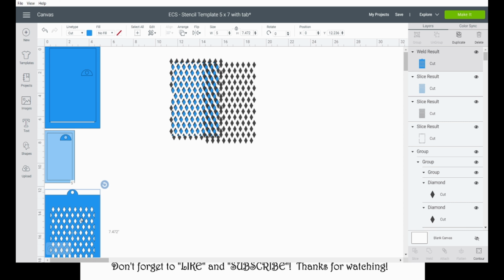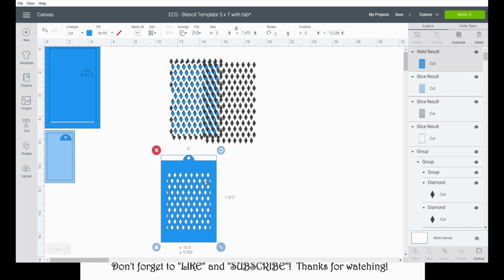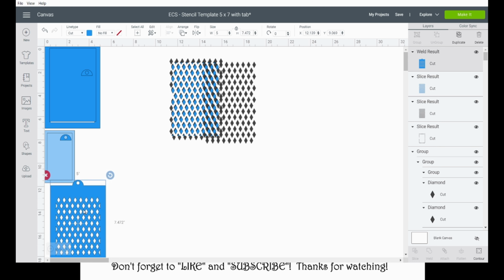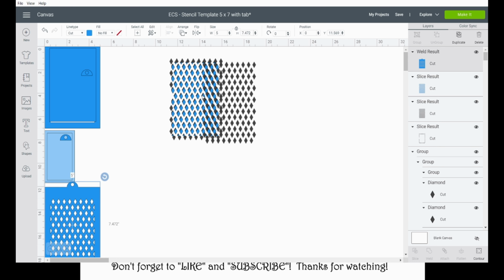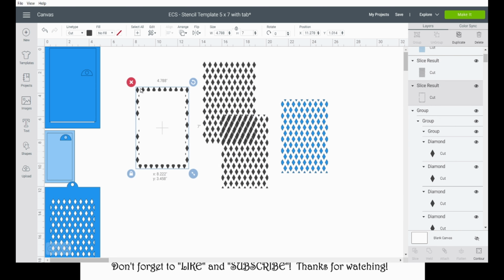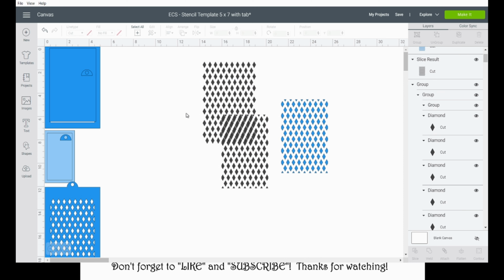And if you needed to cover a bigger space with this, once you've stenciled over your artwork, you could pick the stencil up and move it and realign some of these diamonds, whether they'd be top or bottom or left or right, and you could make it bigger that way. So there's one stencil. So let's go and let's play with some of this other stuff we had up here. I'm going to get rid of this piece because it's just got a big hole in the middle.